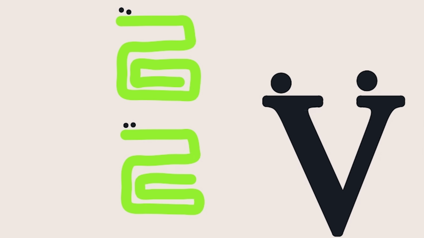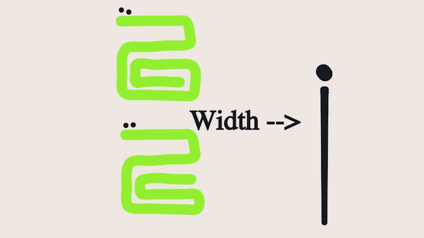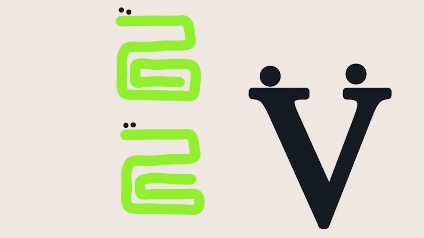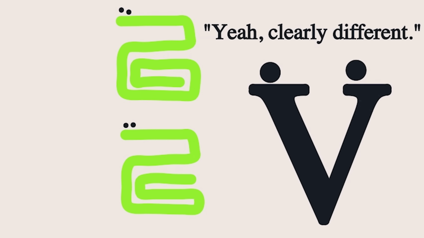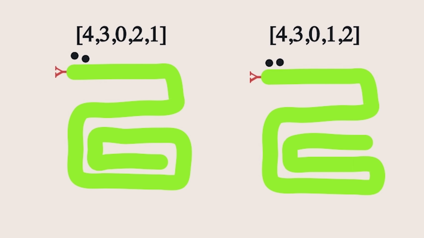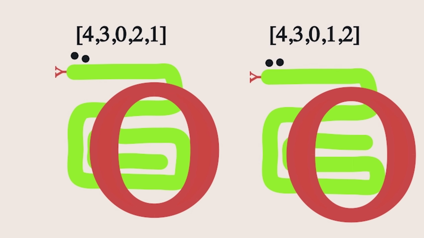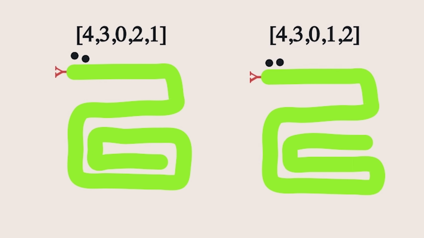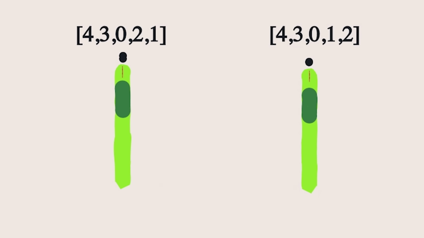An interesting note is that while us 3D snake folding enthusiasts can easily tell if two 2D snakes are different, that might not be the case for 2D snake folders. Take snake 43021 and 43012, for example. We can easily see the difference of the tails between 21 and 12. But a 2D observer who is face to face with the snake would be unable to tell, since they look the same from that angle.